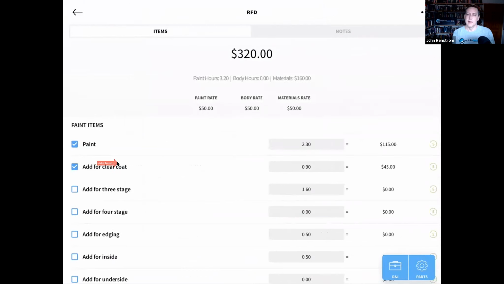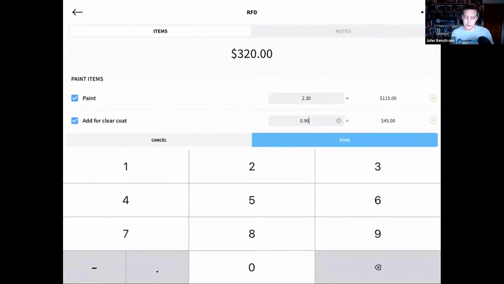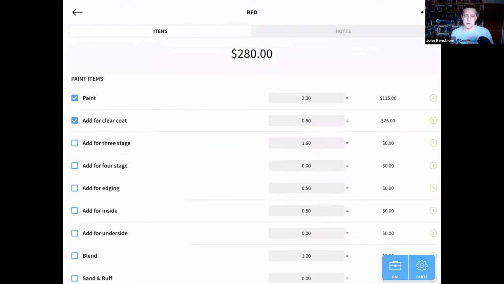If you're normally doing your wholesale and you're doing a retail paint touch-up and you know the dollar amounts that you want, it's pretty easy to come in here and change these times to get the dollar amount figure that you want. So if you just click that box, and once you back it out, then you can start seeing the pricing change as it comes down. That way you can make sure that you're at the pricing that you need.